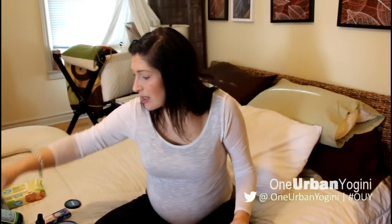So this is something, now I don't recommend sleeping in your mascara, but that is something that I do love about this, and when you wash it off, it comes off in bits. There's no need really for me to have a makeup eye remover because it comes right off.